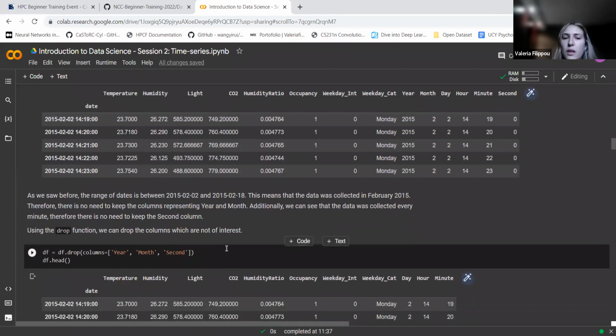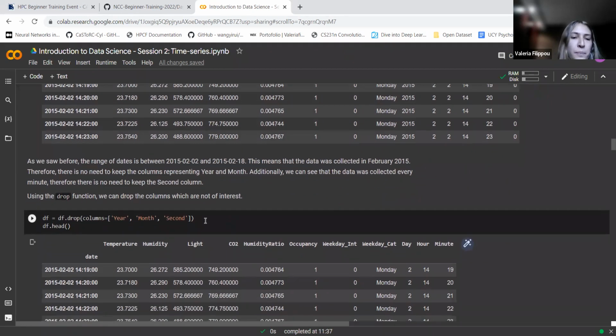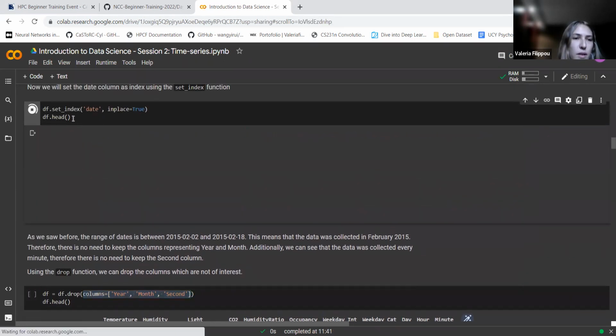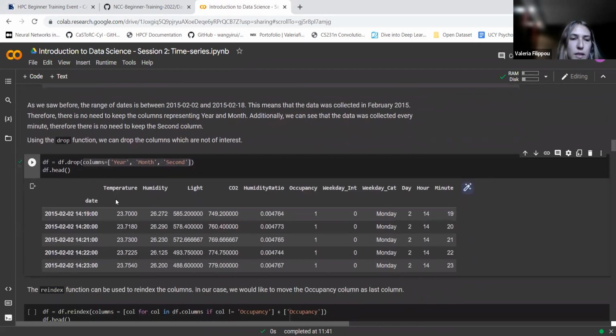I mean, we could keep them and not use them, but just to see how the drop function works, we can basically specify df.drop, and here you say which columns you would like to drop. So let's run that. And from here, we can see we still have the date as an index, and we cannot see the columns that we have dropped.